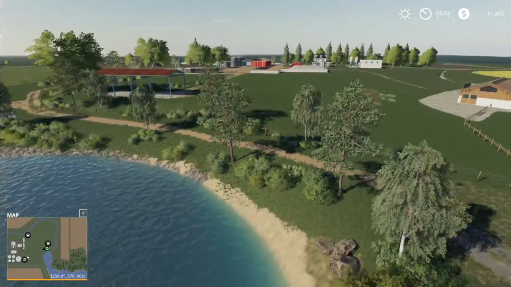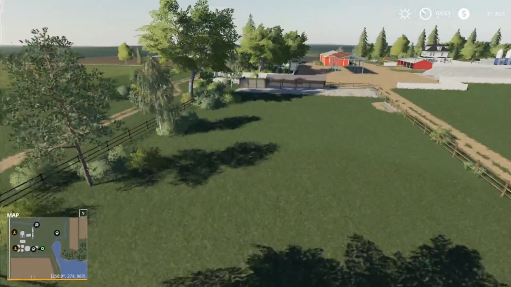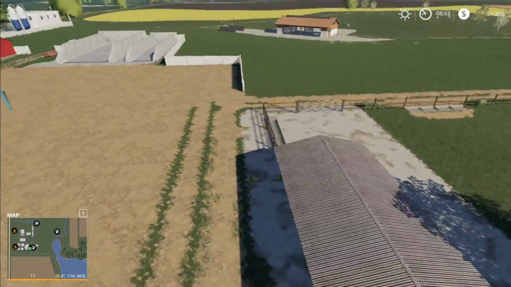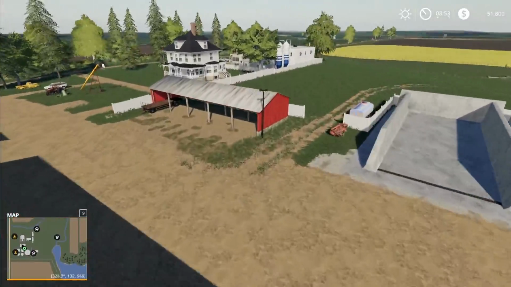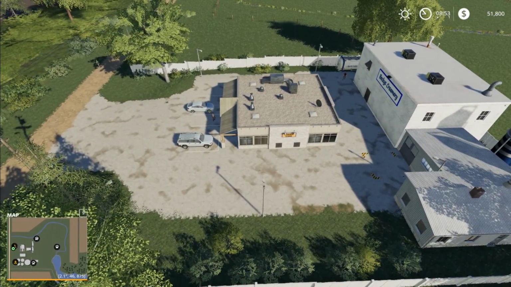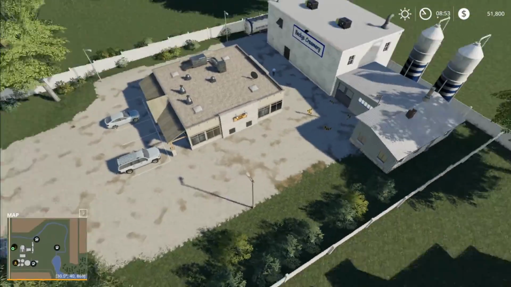Beautiful lake area. We have over here, we have horses over around this way. Yep. So here's your horse pen here. It looks like, at least. Then moving up over to here, we have another sell point, which this one is going to be the dairy. So the dairy sell point right here.